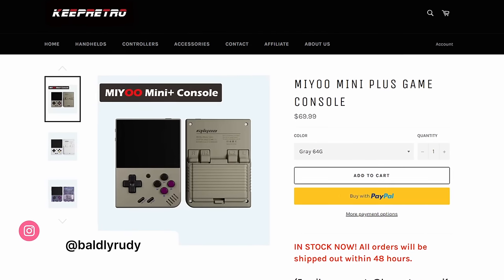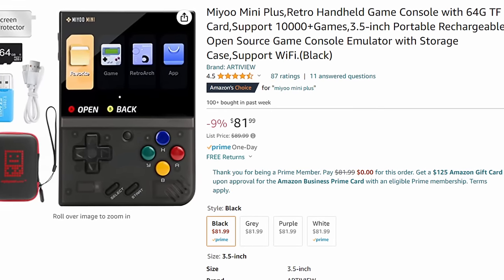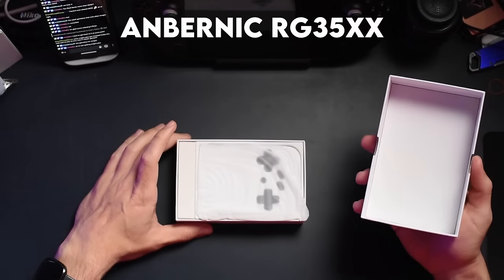So if you're looking online, there are a couple of websites that are worth recommending. If you're going to Amazon and you're buying it from a third-party seller there, make sure that they support Prime just because it makes it a lot easier when returning the product in case there's any sort of defects — the button stopped working, the screen pops out, or whatever it may be — just so that it is a lot easier for you.